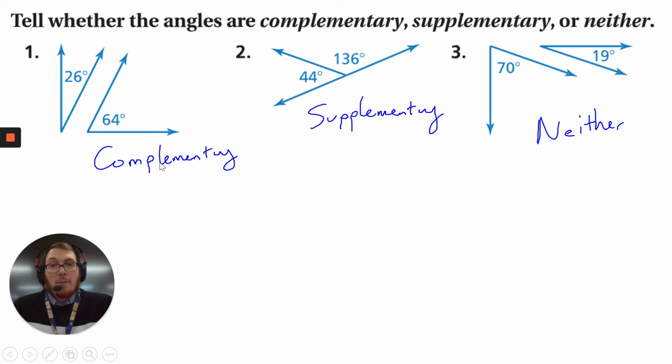Notice here that to be complementary or supplementary, you don't have to be adjacent. So these two angles here can be complementary even though they don't share a side or a vertex. These two add to 90, and that's all that matters. These two do share the vertex, so these are adjacent and are supplementary because they add to 180. These two are neither, not because they're not connected or adjacent, but because they don't add to 90 degrees. So there's nothing that says they have to be right next to each other. They just have to add to 90 or 180. And that's what you need to know for complementary and supplementary.